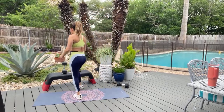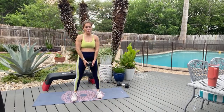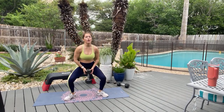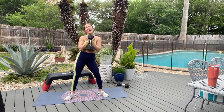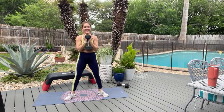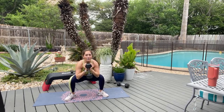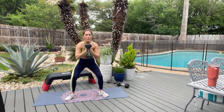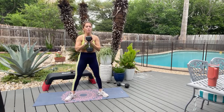All right, let's go. So we're gonna do a sumo goblet. So instead of shoulder width apart, you're gonna start there, but we're gonna point our toes out 20 degrees, yeah? And we're gonna grab that dumbbell here and we're gonna squat. You ready? Let's go! We hold for one at the bottom. Then we come up. Drive up through those heels, yeah? Five more.